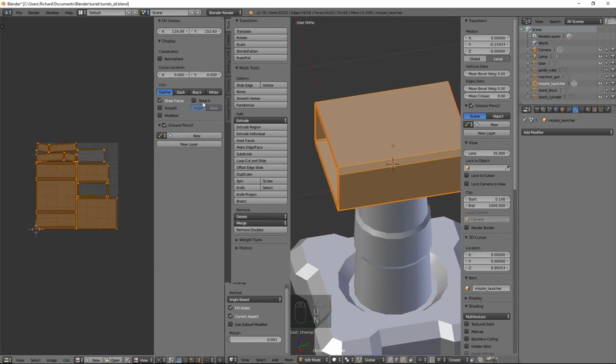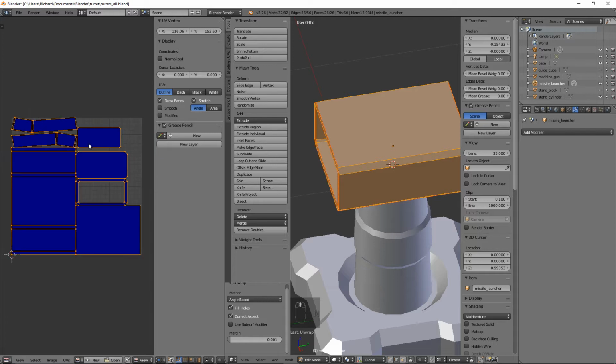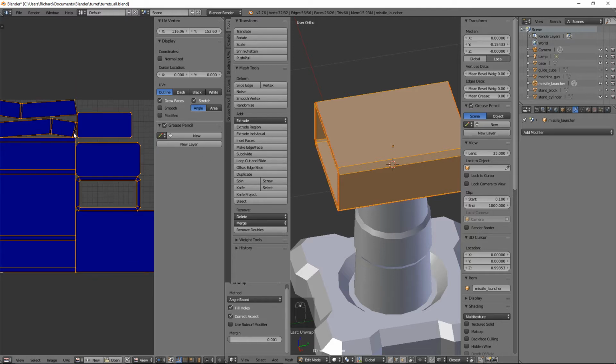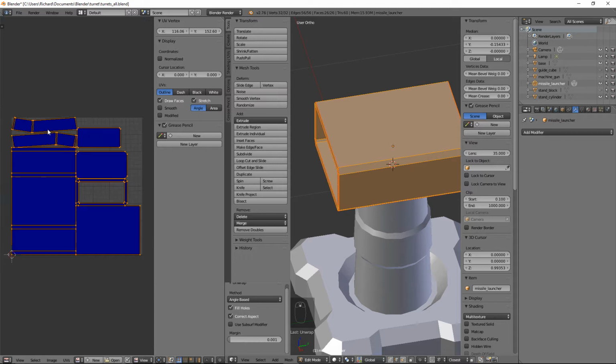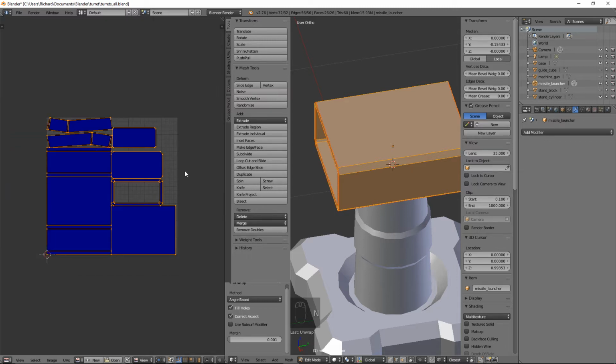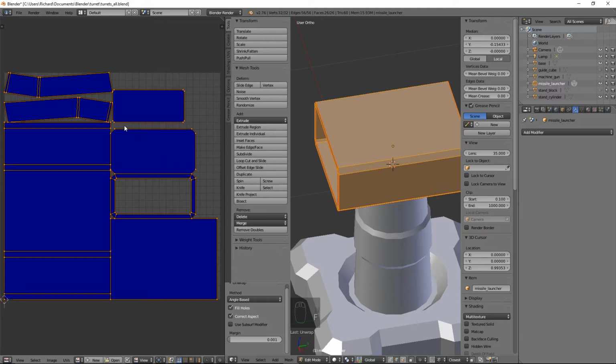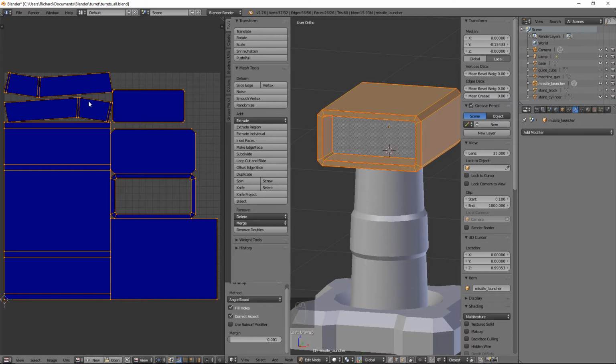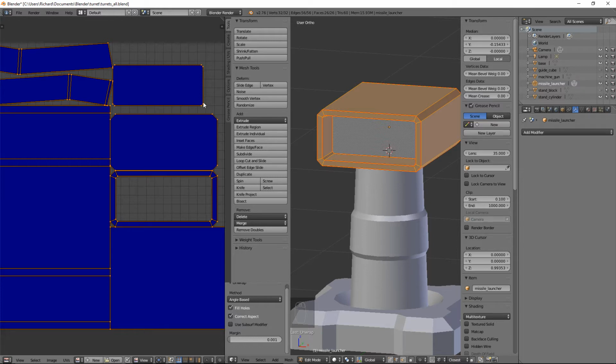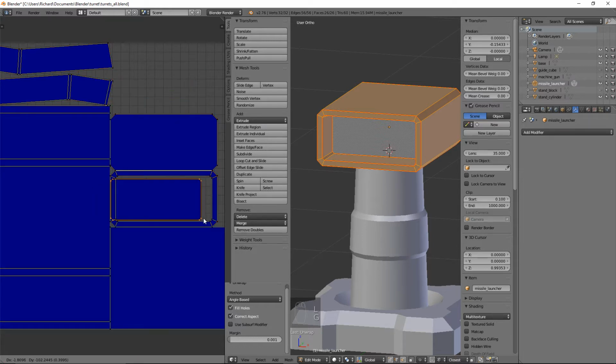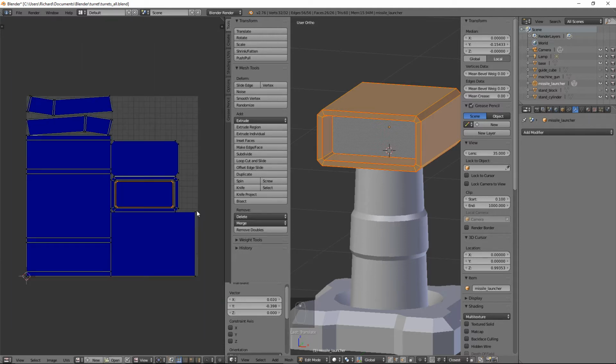unwrap. Quick look at the stretch. There should be zero stretch based on the way I've just done this. I'm curious what this is. But if you press F, it fills the screen. What are these guys? Why is that? Is that the inside edge? That's probably the inside edge, isn't it? Which is why they're at a funky angle, because we scaled it in. But look, what we can probably do is just press L there, grab that, pop that inside. Look, you see. That's giving us a bit more room to work with, which might be useful when we come to add the little pods, which will go in here as well.